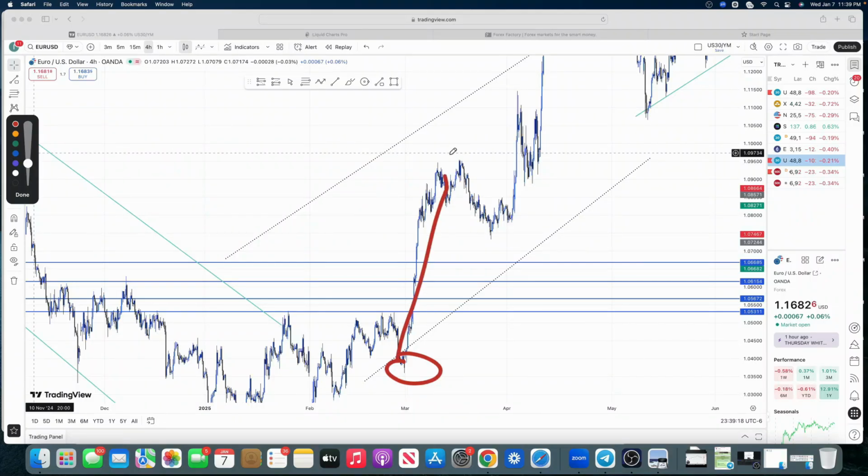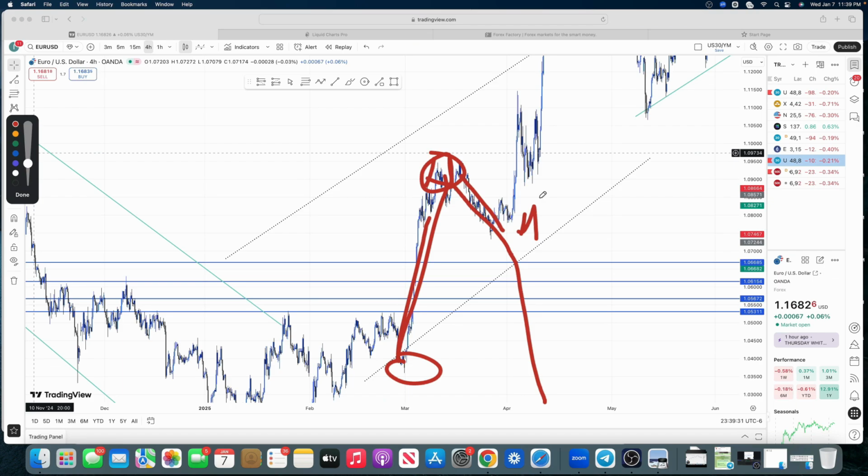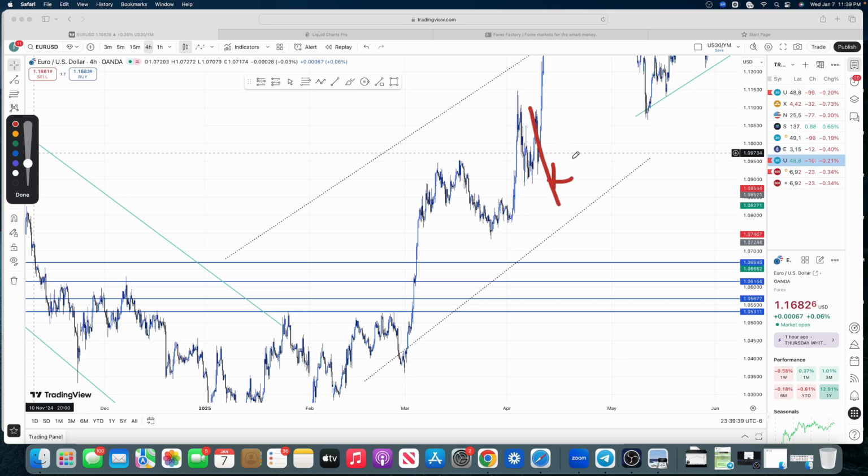Simple. You have a low, and then you have a push to the upside, which makes it a high, and then a retracement that is not actually coming further down than the previous low. It makes it a higher low, because now we have a high and then we have a higher low, and then the next one is obviously a higher high because it's higher than the previous one, and then the continuation is a higher low because it's higher than this previous low, which makes it a low, higher high, higher low, higher high, and it goes by that. Okay, hopefully it makes sense, guys.